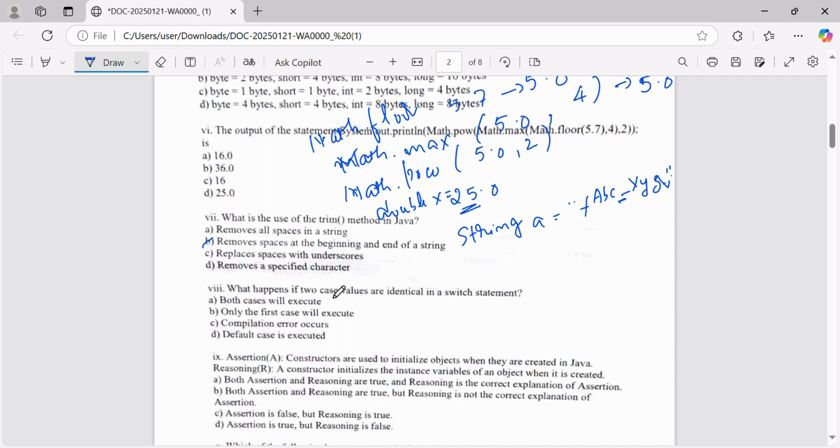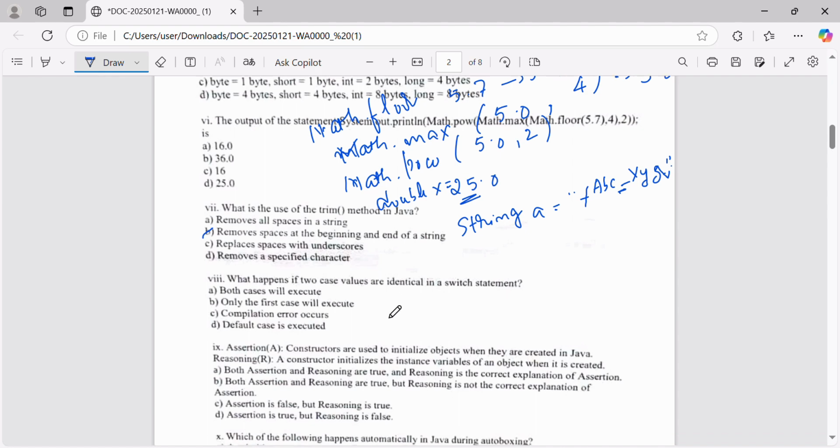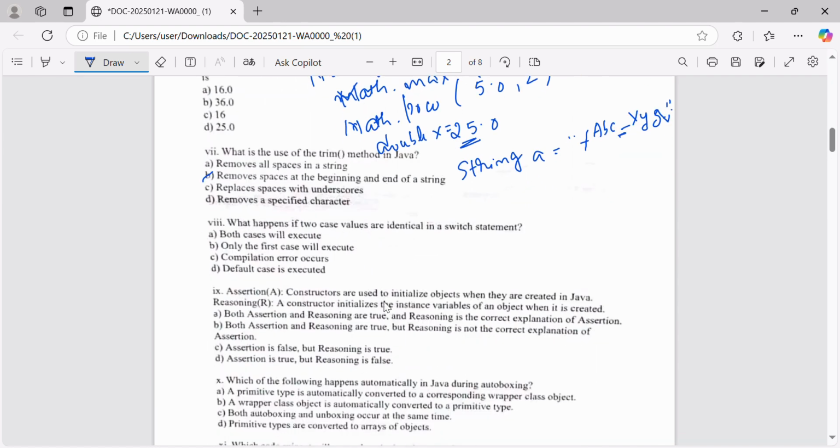What happens if the two case values are identical in the switch case? For example, in the switch case, I will take case 1, and if I create again case 2, so sorry, here I need to create 1. So as per the question, case 1 and case 1, so both are what? Similar. So this time I will get what?